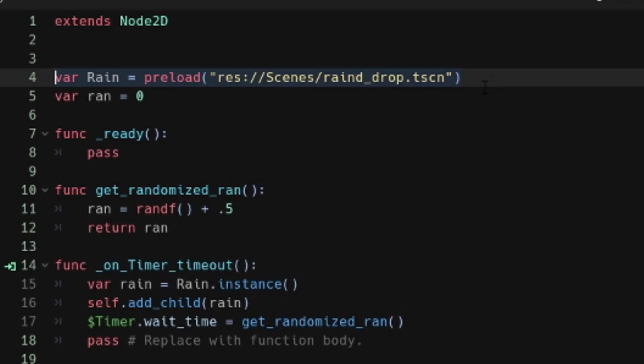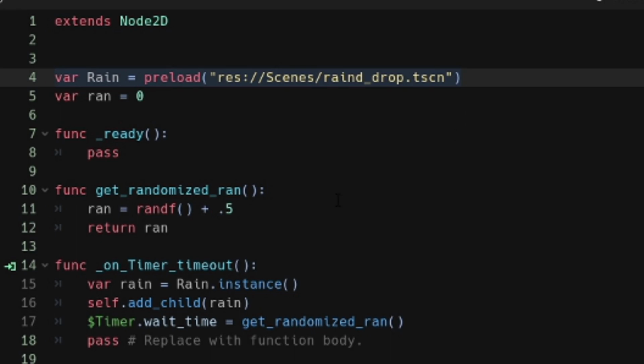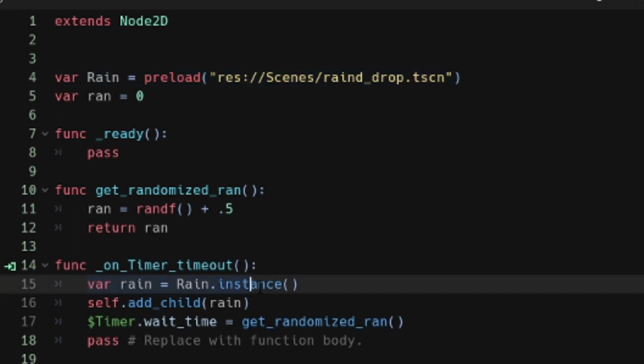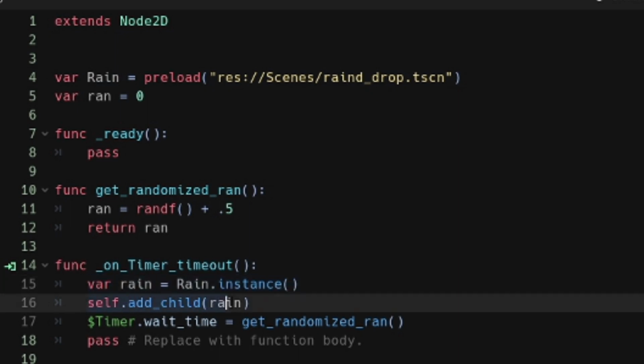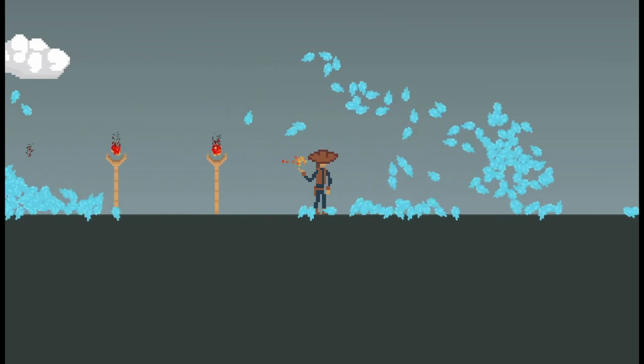And if you want to instance something dynamically through code, just preload the desired scene into a variable like this. You can pause the video here. Then at the point in your code that you want to make a new instance, create a variable and assign it an instance of the scene. Then make that variable a child of whatever you want. In this case, it's the child of the raindrop spawner. Then from that point, you can do whatever you want to it, like reassigning its location or, you know, whatever you want. Structuring your game this way will make life so much better and it will make you happy inside.